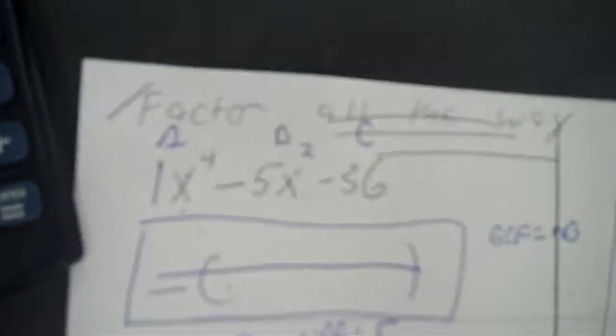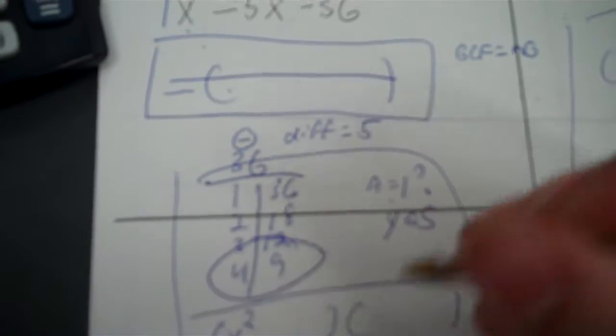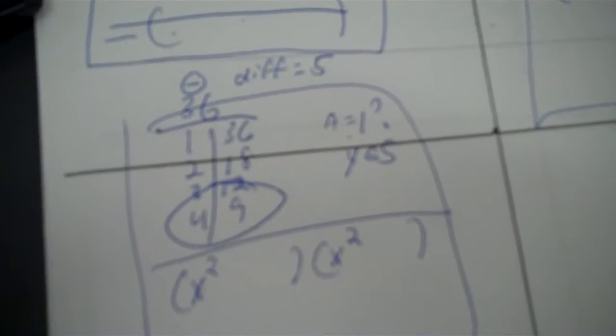Now here's where the game changes. Okay, here's where the game changes. It's x to the fourth, not x to the second. So x to the fourth needs to become, we need to split that in half. So it's x squared and x squared, because that's what x to the fourth is. x squared times x squared. Now we have minus 5, and by the way, we put 4 and 9. So we have minus 5, okay? So I have minus 9, and the difference would be plus 4.